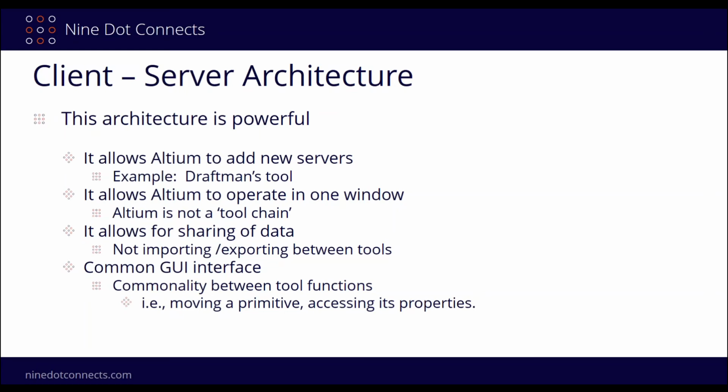It's not issues, it's really to do design. It allows Altium to operate in one window, so Altium is not what you'd call a tool chain. Back in the 1990s, it was really common to have tool chains. You'd have a company that would specialize in one particular software product, like a schematic editor, and then they may come out with another product that would be the PCB editor, and they would sit as separate programs on your computer, and then you would have to export from one and import into the other, and it was a bit of a hassle.